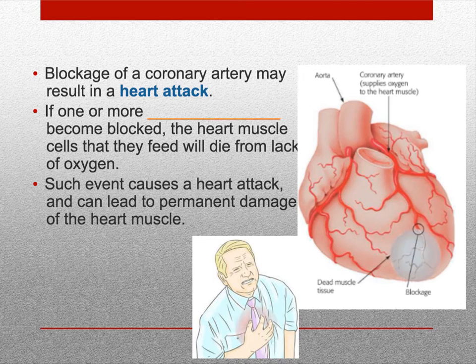Now, fortunately, there's been so much research and work done that people can have heart attacks and survive and live amazing lives, but it's not something you necessarily want to count on in terms of recovering. You always want to be preventative as opposed to just waiting till it happens and going from there.